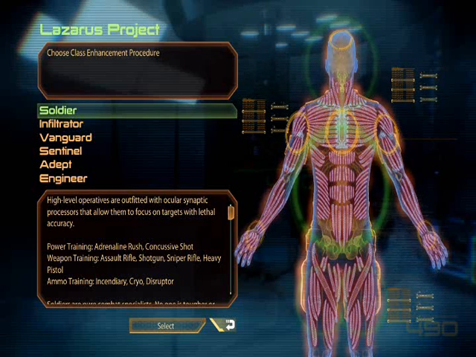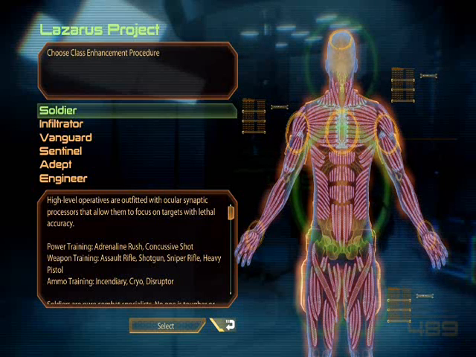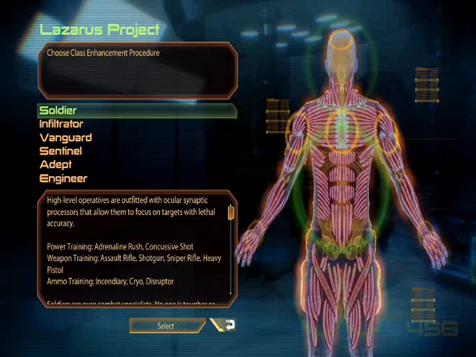Incendiary is really good, though, but other classes have it. Incendiary lights enemies on fire. They've also programmed the enemies to react to the fire, so they'll jump around, they'll scream and shout like, hey, I'm on fire. Alright.